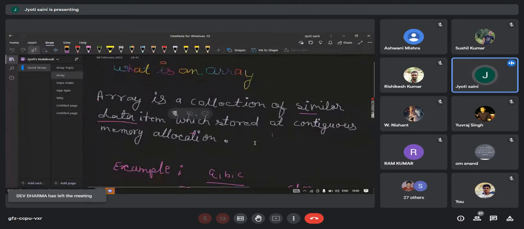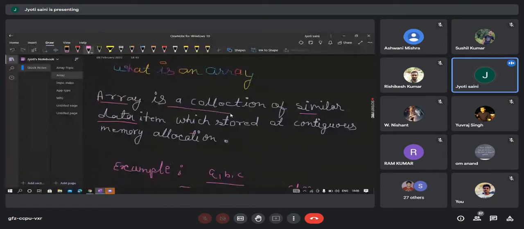Now we can divide the array definition into two parts. The first part is that an array is a collection of similar data items, and the second is that all the elements are stored at contiguous memory locations.